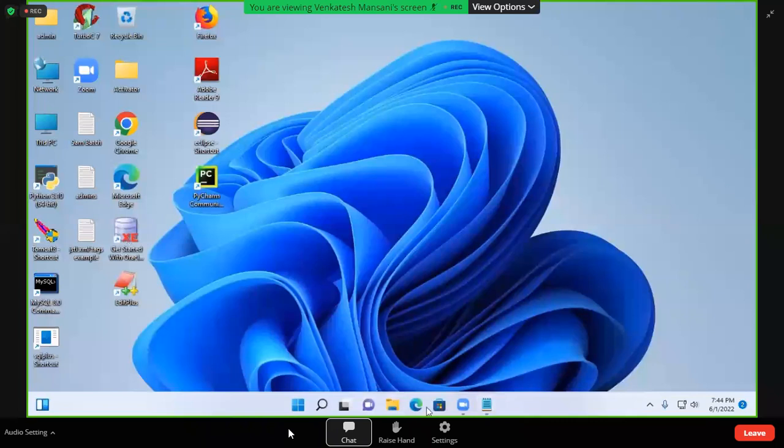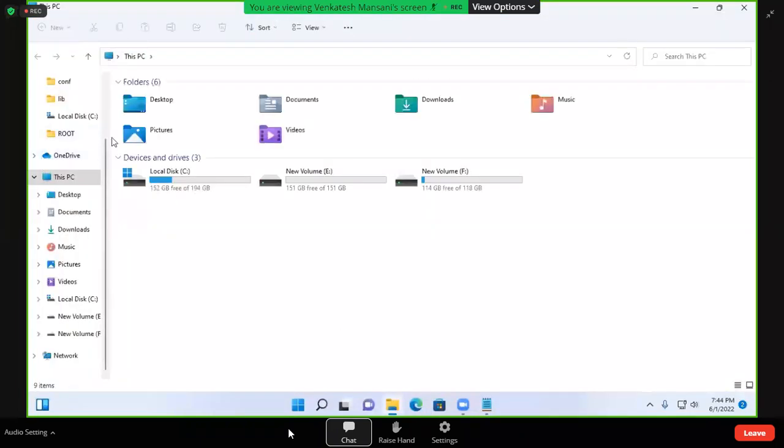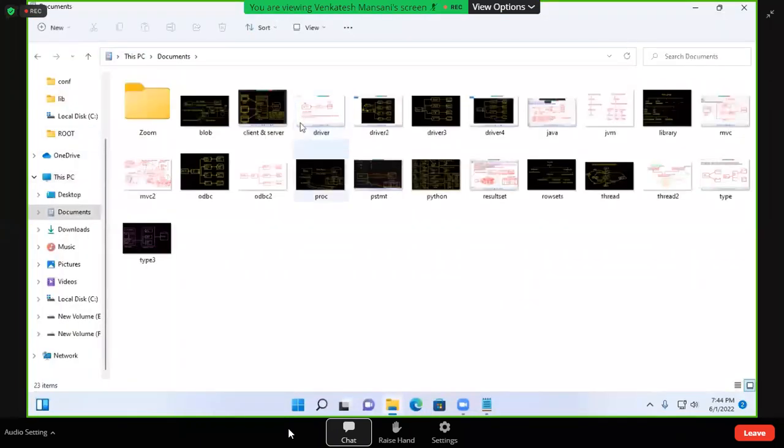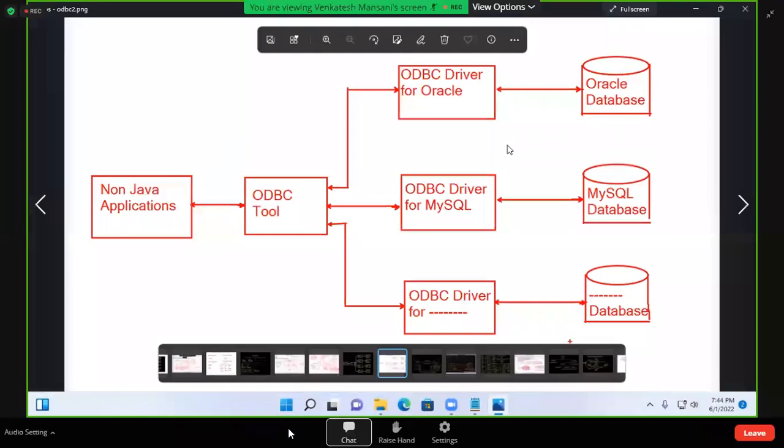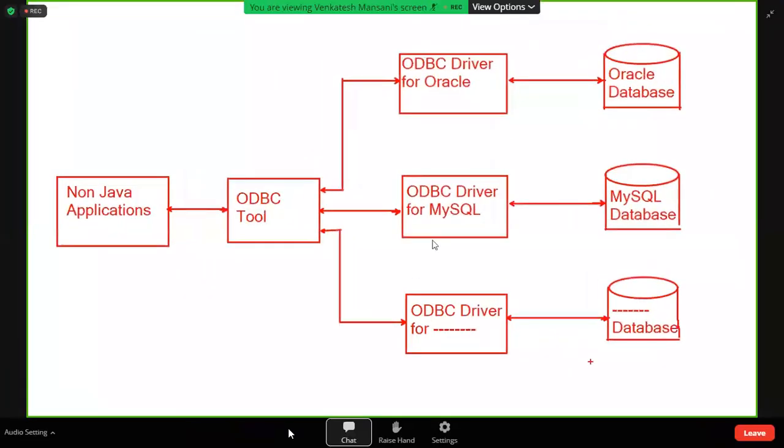Yesterday I showed this. First, non-Java applications came, and ODBC was there. At that time, non-Java applications and databases connected with ODBC.